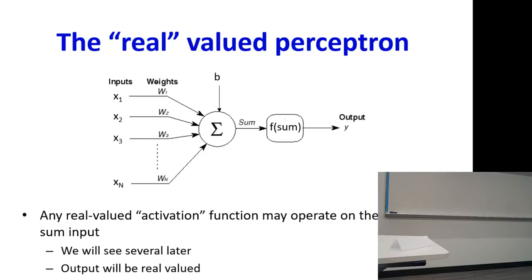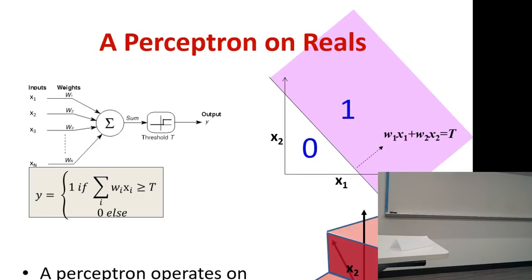The only reason I'm mentioning these is that I don't want you to think that I'm going to focus entirely on threshold-based units. We're just using threshold units to provide some intuitions on what is really going on, right? But anyway, let's go back to our threshold unit and look at the kind of function that it actually computes. You're looking at a weighted combination of inputs. If it exceeds the threshold, you output a 1, otherwise it outputs a 0.